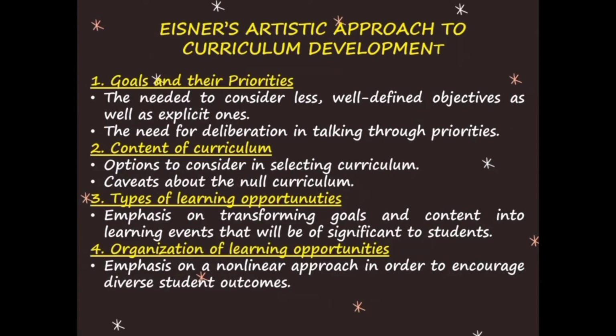As Eisner 1979 emphasized, there is a strong need for the development of a new theory that recognizes the artistry of teaching and is valuable in assisting teachers in the development of those skills. In his book, Eisner outlines how this artistic method might be used in curriculum development as well. Eisner's artistic approach to curriculum development includes, first, the goals and their priorities.